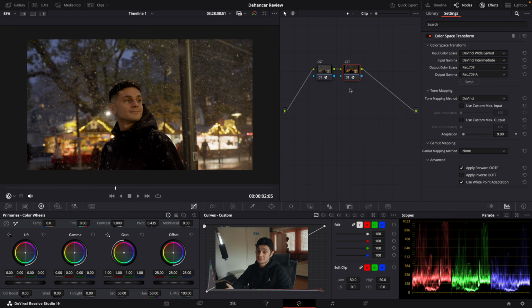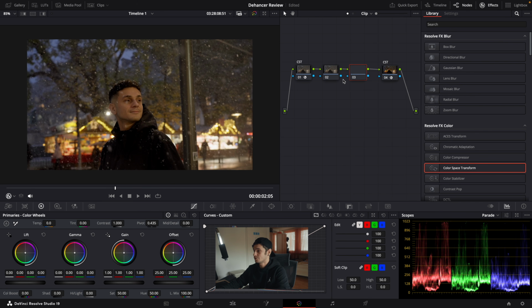Now that we have our Rec 709 footage, before I add the Dehancer plugin, what I want to do first is color correct or balance my image. As we can see, my image is still a little bit warm and a little bit underexposed. So now we're going to add a couple of nodes again. So let me move it out here. And let's add two nodes in between and label the first one as white balance and the second one as exposure. Let's go into our white balance node and adjust the temperature, so about here. And now let's go into our exposure node and bring up the gain.